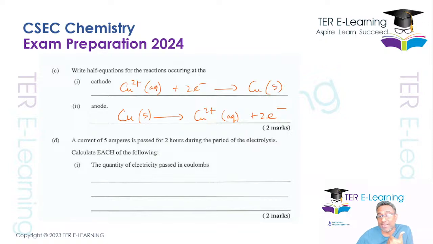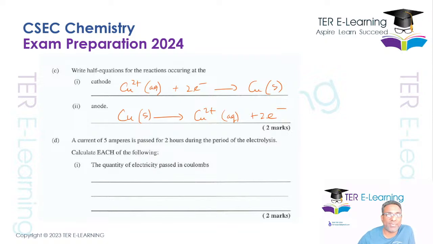If you get an electrolysis question tomorrow, it is typically worth plenty of marks to write down your half equations, so be careful with that. There are about 4 or 5 of them we have to know for the exam: aqueous sodium chloride, concentrated sodium chloride, molten lead(II) bromide, and I think dilute sulfuric acid. So make sure you know the various electrolysis examples that we need to know for the exam.